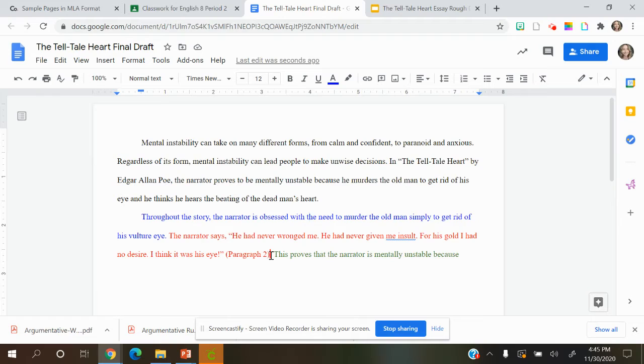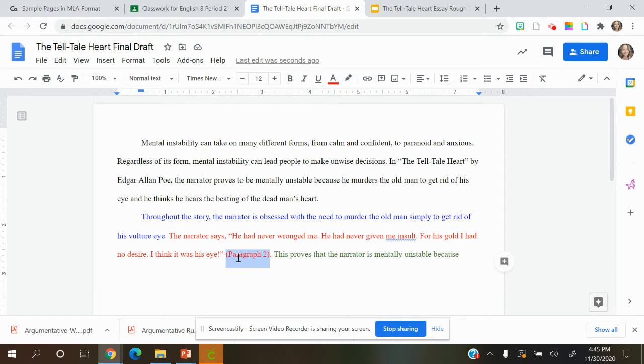Also, make sure, this was one thing I noticed as I was grading your rough drafts, a ton of us, especially in paragraph 2, because you guys did it on your own, make sure you include the page number or the paragraph number of where this quote came from. You need to tell your reader exactly where they can go in the story or the book or the article and find that quote. That way they can fact check you. If they can't fact check you, then they're not going to believe you. So make sure you tell them exactly where they can go to find this information.